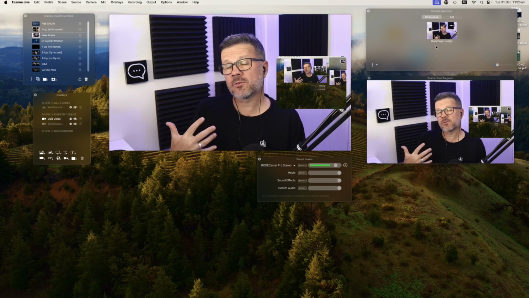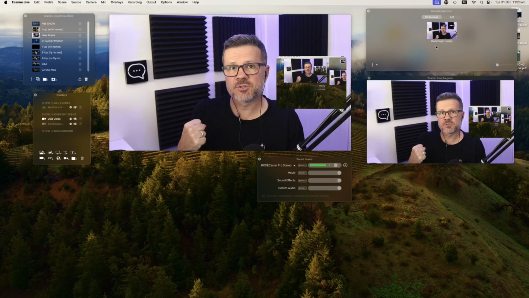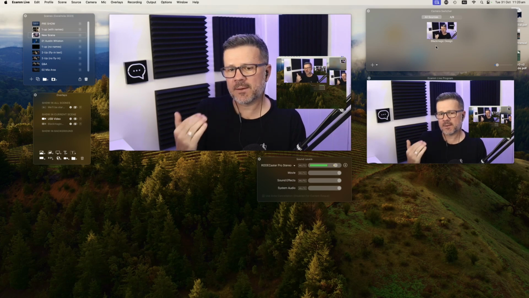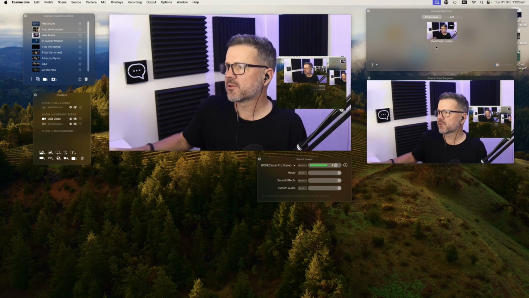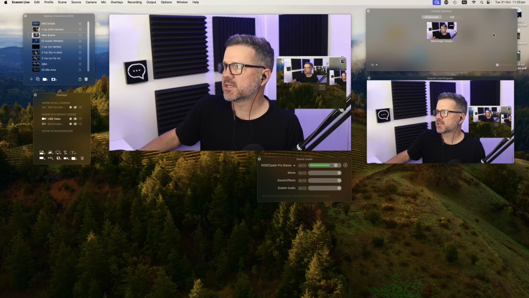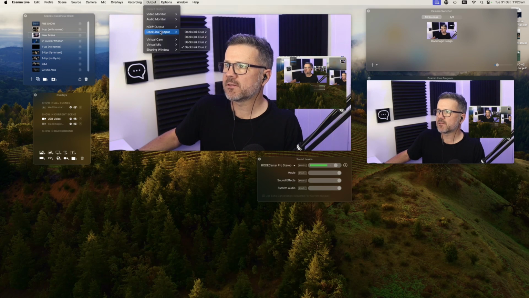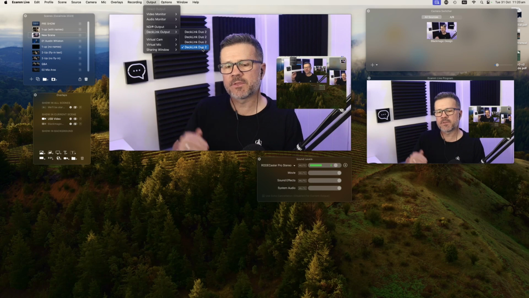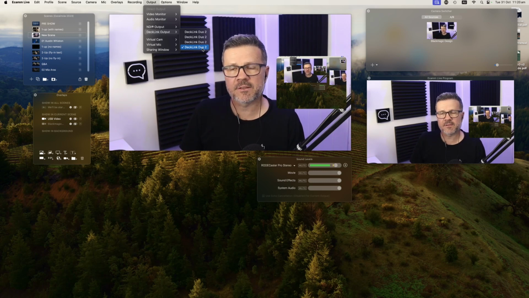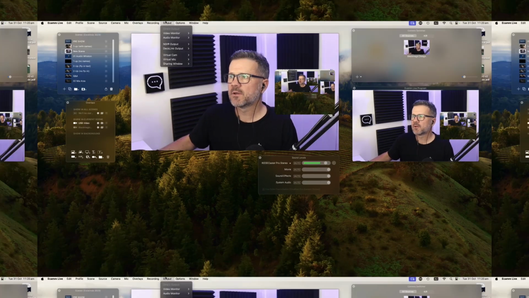So Ecamm's trying to receive a camera picture, which of course it's not, because there's no camera ins going into any of those ports. But if I then disable those or turn them off and then reactivate the Decklink output to the particular port that my reference monitor is connected to, you'll see there that it comes up nicely and it works. So hopefully you found this video helpful and it saved you some time.